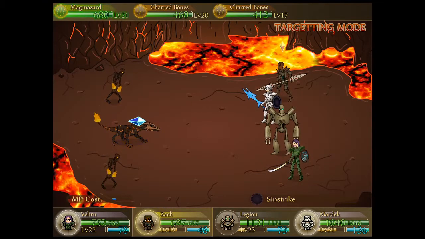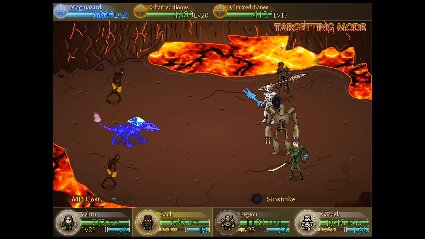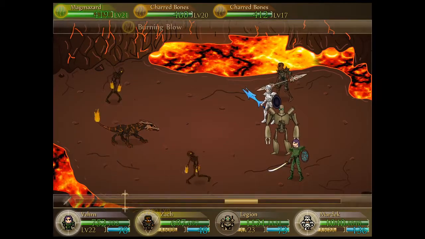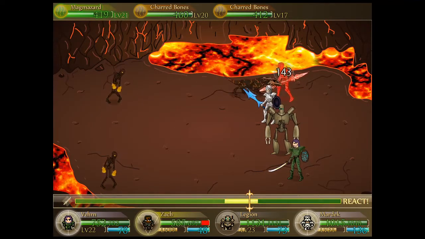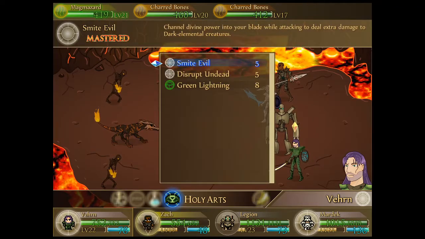So, the interesting thing about Sin Strike, since it's been a while, I'll remind you what it does. It inflicts damage based on the number of foes that Zach has slain. So, if you have made a point of using Zach a lot, then you will have a lot of damage with Sin Strike. We are also still using his not quite as powerful Double Sword, which we probably should swap now that we are no longer fighting too many undead enemies. That might be a reason to target the Charred Bones with a different type of skill, though. But for the most part, probably still worthwhile for him to swap over.